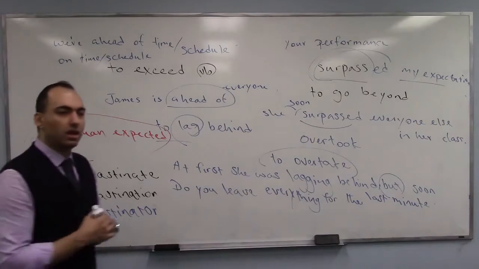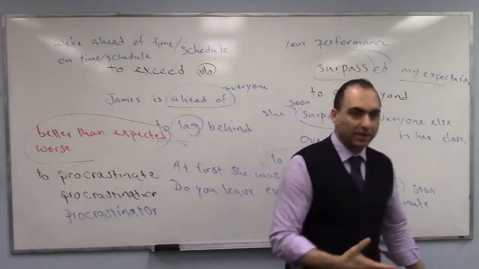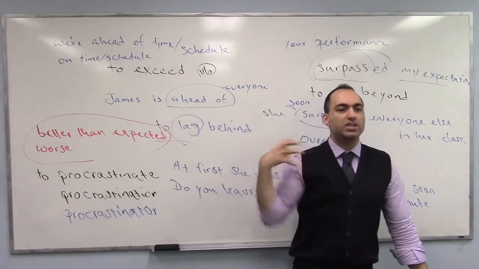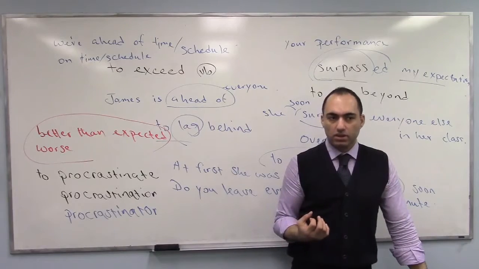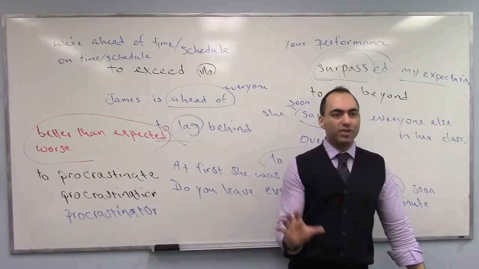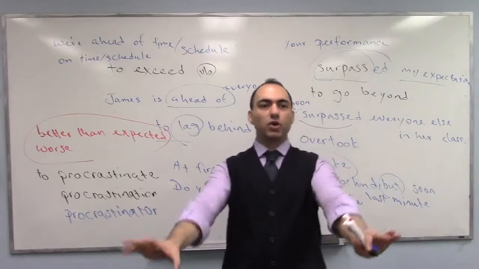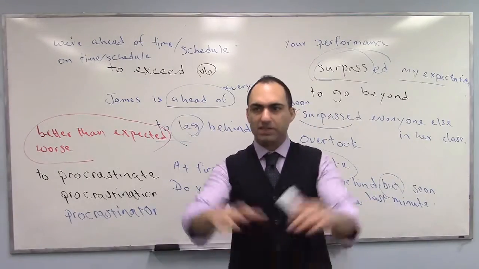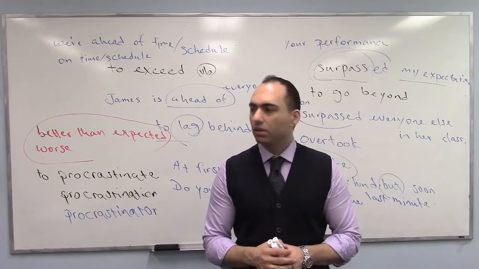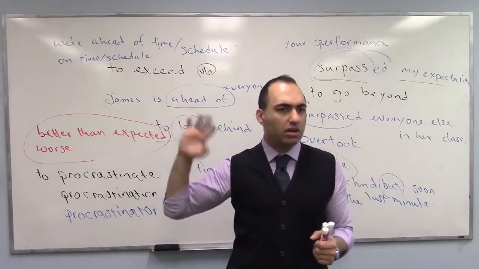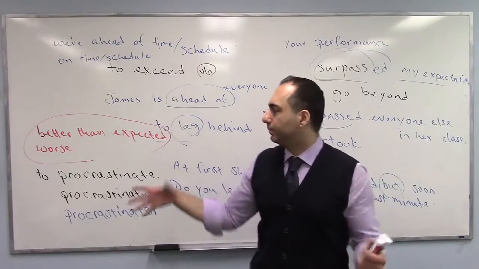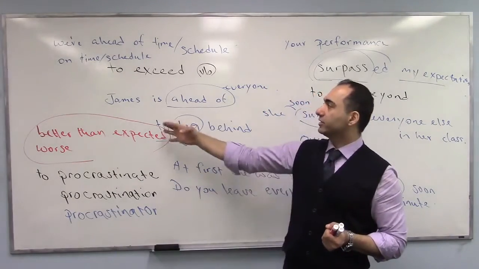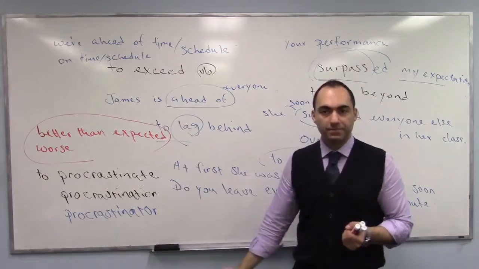So if we say sales are worse than expected, we're in the CBC saying that we're a nation of procrastinators. It means we are leaving everything for the last minute. Now, everybody wants to go out shopping on the Boxing Friday, Boxing Week, the Black Friday and all that. A lot of people did shopping, but so far the sales are low. So they're saying that the sales are worse than expected.